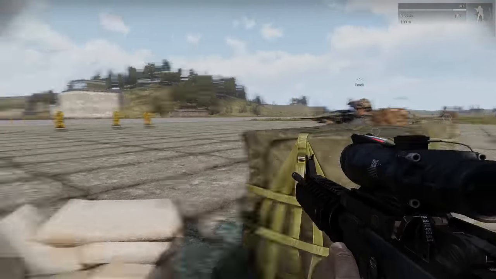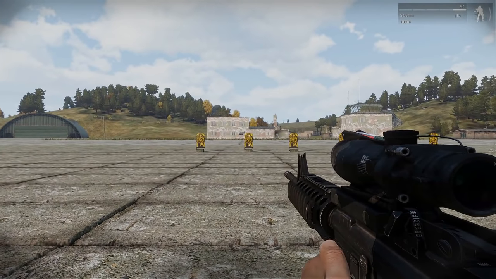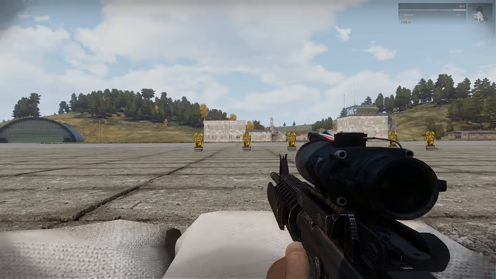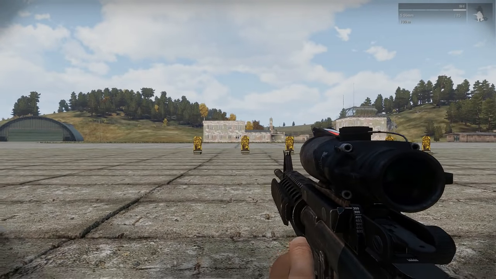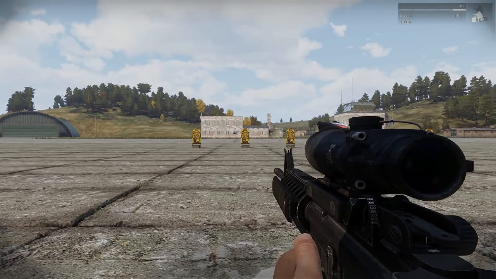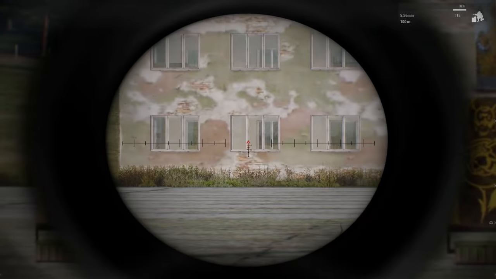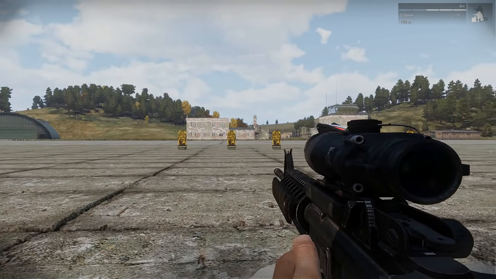Please return to your station. Aim downrange. Push X-ray to crouch, then you're going to push C. That will mount your weapon onto the sandbag, creating a stabilized platform. If you have a bipod, the bipod will deploy. Try shooting the target in full auto with your weapon stabilized. Go ahead.